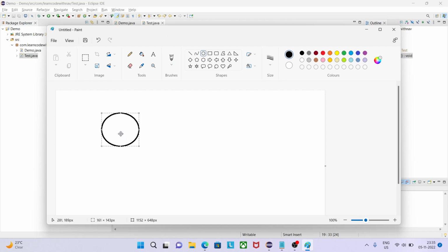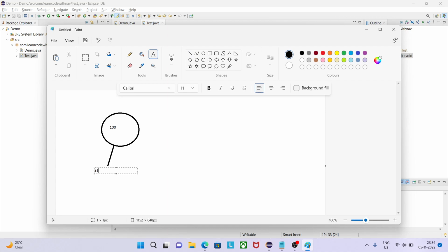We have created one object, 100, and t1 is pointing to this one, t1.